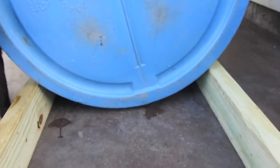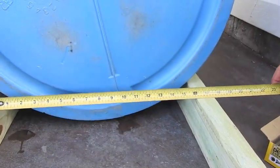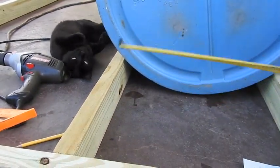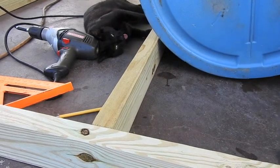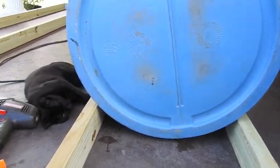Up next, I've got the barrel sitting between 2 2x4s, and it looks like about 16.5 inches is what we're going to need. So I'm going to put a mark here, 16.5 inches, on all four corners, and then we're going to screw in these 2 2x4s. Then it'll be time to strap on the barrels and put the decking on.